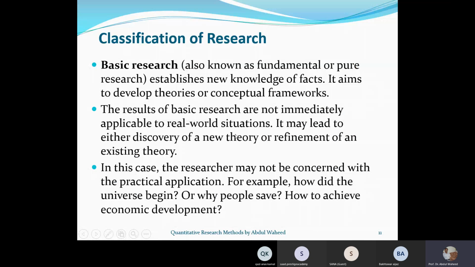We have to discuss classification of research, and we have two broad classifications of research: basic research and applied research. Basic research is also known as fundamental research or pure research, and this establishes new knowledge of facts. This research is basically done in universities to establish new ideas and to develop new conceptual frameworks and new theories.